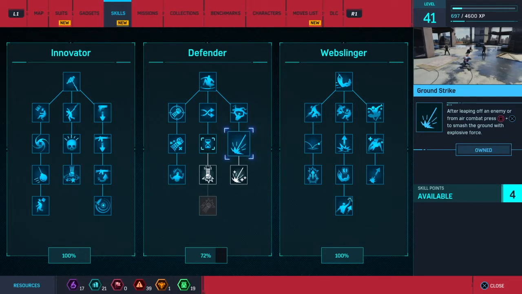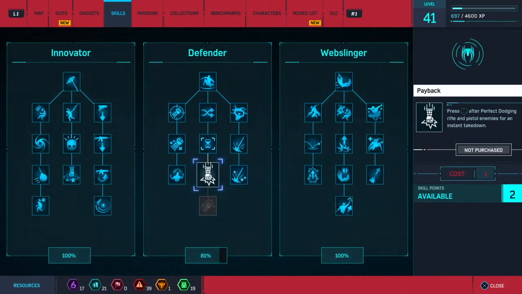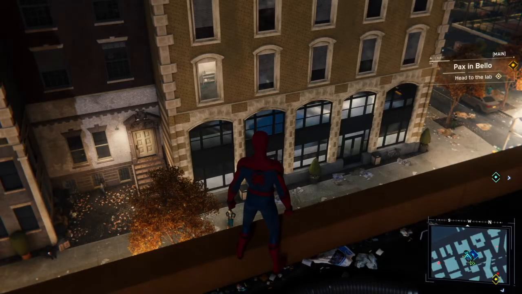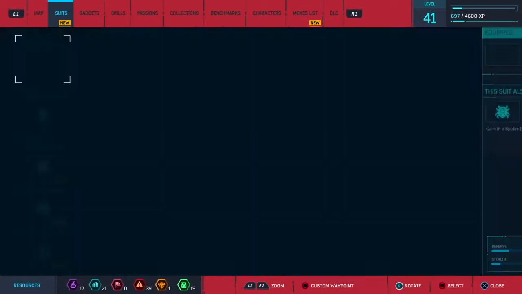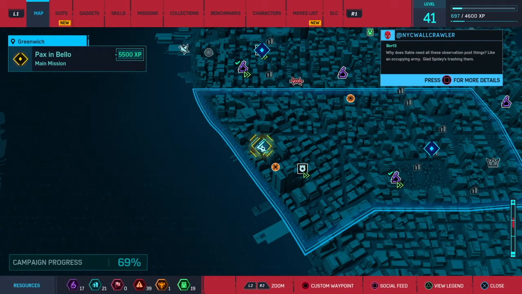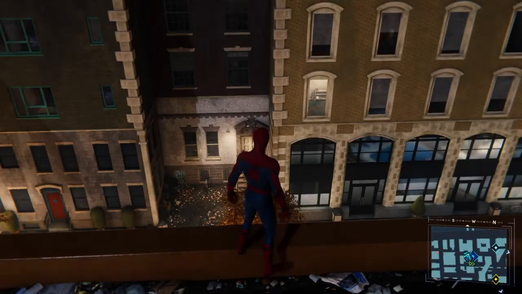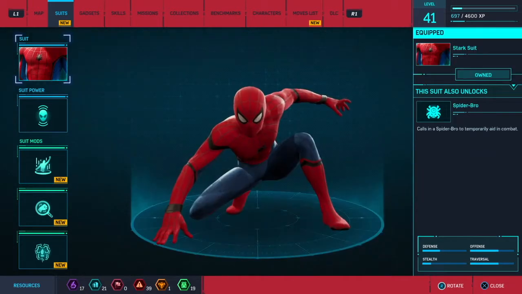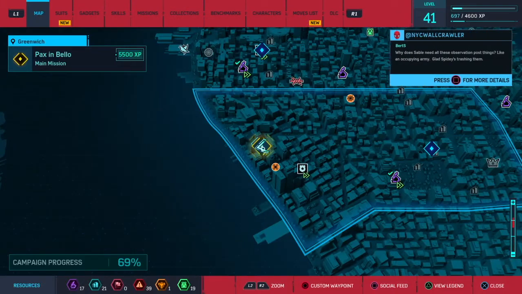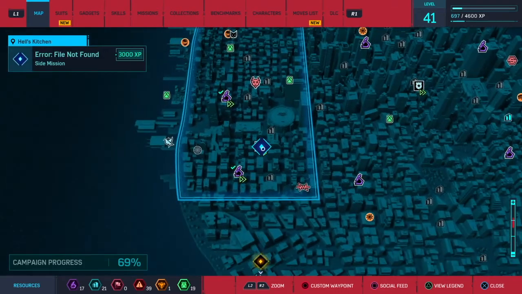Ground strike. Okay, we didn't finish up all these skills. Yeah, let's go find... Let's see. Are we able to sort the... Which ones are the ones that we need? What tokens? Okay. Let's see. Challenge tokens. So I keep exiting out of the map. I'm definitely not used to this. So which ones are the challenge tokens?